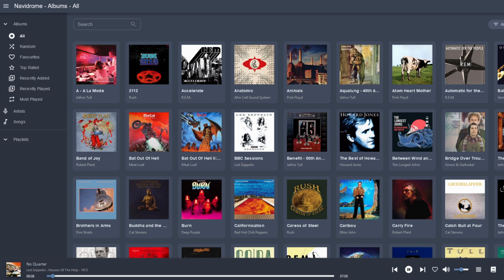Again, it's to do with music, particularly broadcasting music, but not really radio. It's more to do with having your music collection wherever you go. It's kind of like your own Spotify, if that's a good way to think about it. I like it. It's pretty much Spotify, but in your own home.